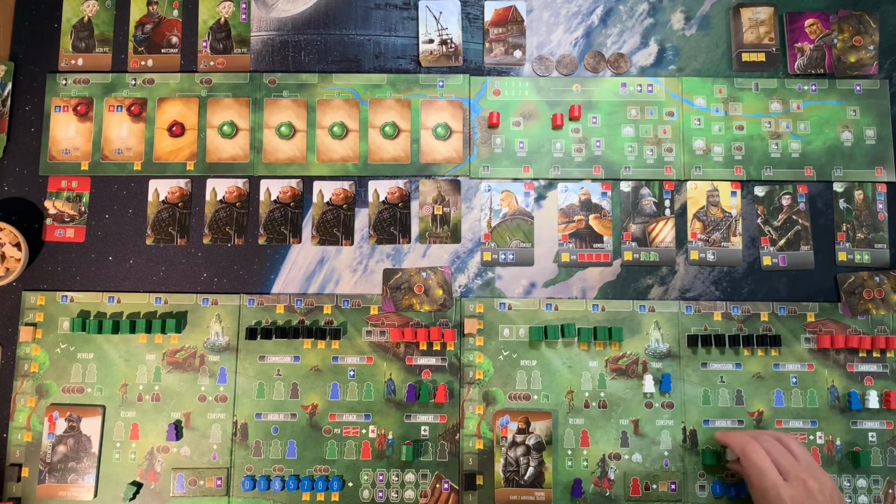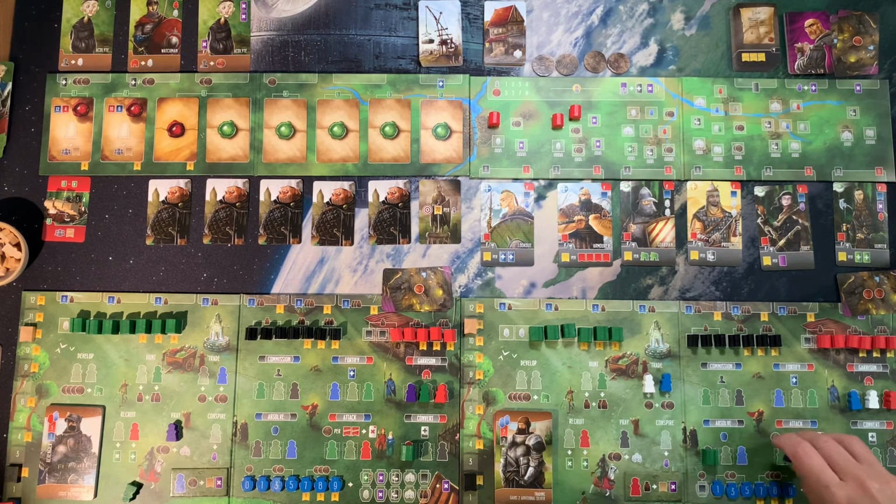Oh wait, I haven't pushed up my blue stat yet. Oh no. I want to save my commissioning. So do I attack? Attacking could get me what I need. Yeah, I guess we're gonna attack. Okay, at least I'm using my purples. All right, so I will be attacking.